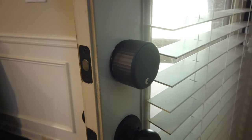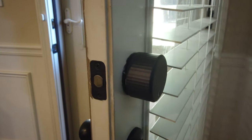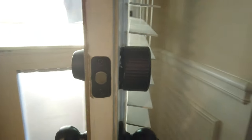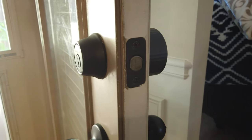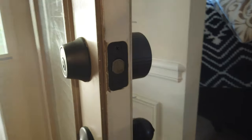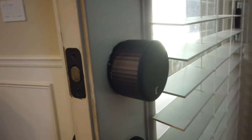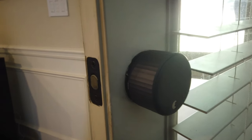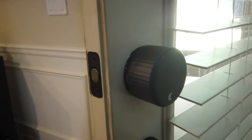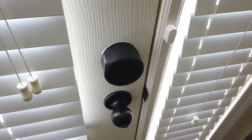That's important in case of emergencies where you just need to get out or let someone in — you never have to worry about having the key or having your phone or using a voice command. But I do love the fact that it is HomeKit enabled, so I can make it part of my scenes and automations. For example, at night when I say 'go upstairs,' it automatically locks the doors and confirms that they're locked.